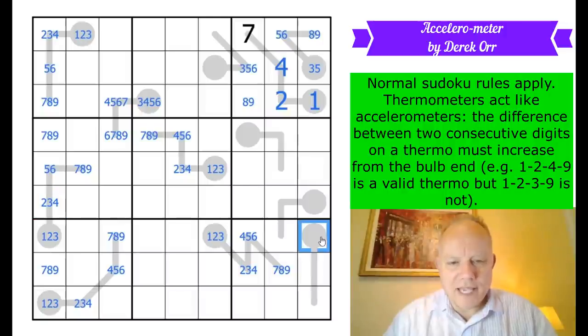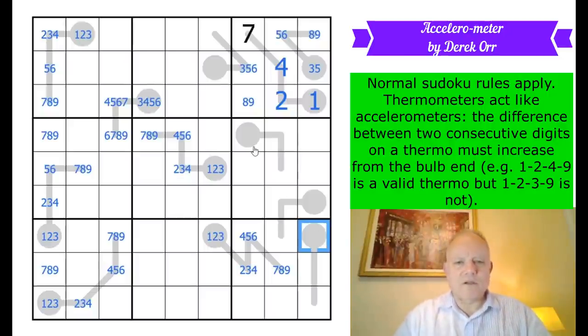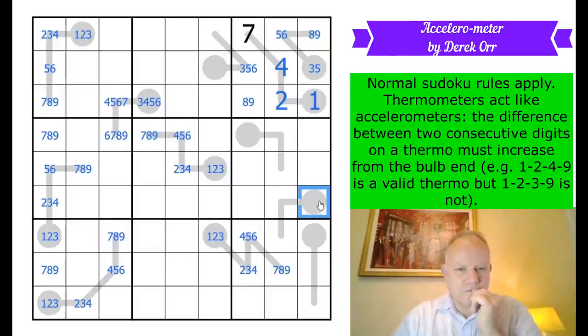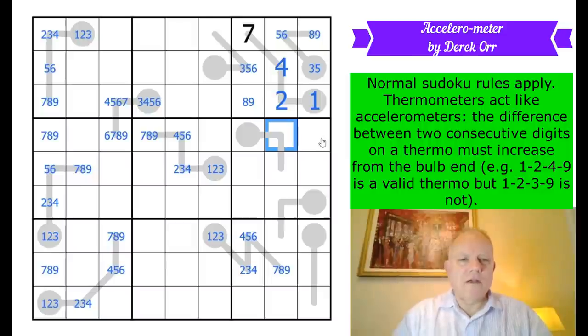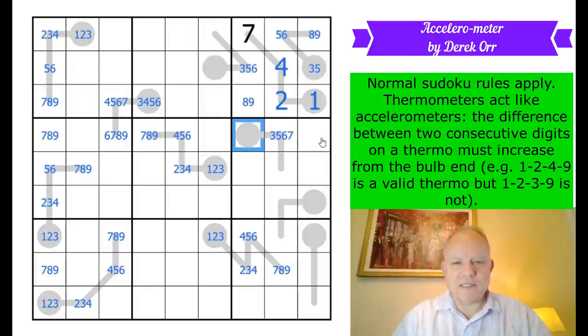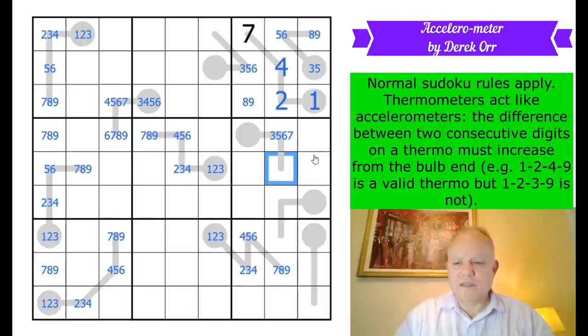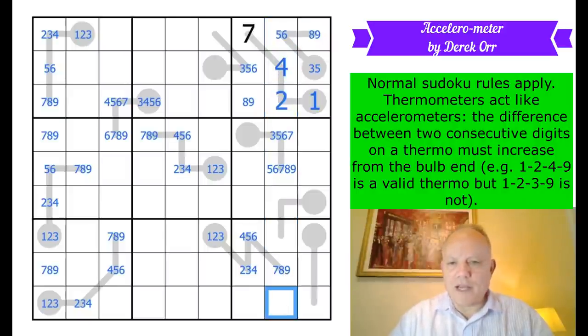In fact, look at the column. One of them has to be a 4. So that certainly isn't true. So one of them is a 4. But then the difference has to be 2 to the next one. So wherever it's a 4, it goes with a 6 here. But the other one could be 3 or 2. I'm struggling through this now. And I really have to take my hat off to Derek. This is not the puzzle I thought it was going to be at all. So let's have a look maybe down here. Simpler question: where does 1 go in this column?